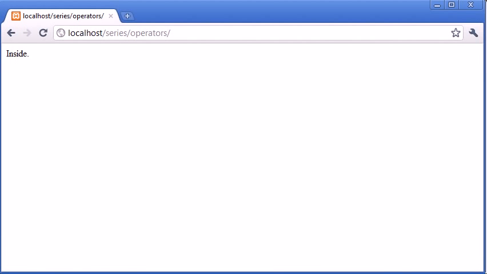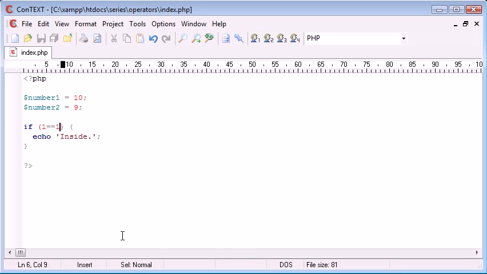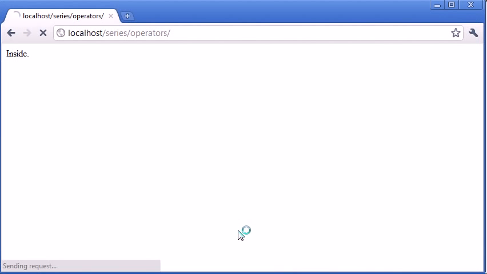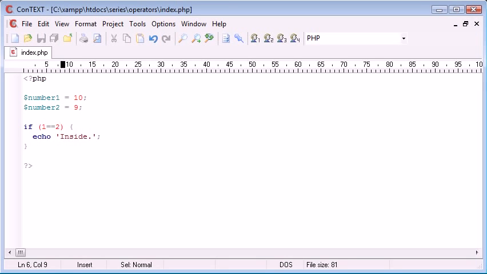So let's refresh, inside. Now we can say if does 1 equal 2? It doesn't, so we're not going to echo this text out. Now the other comparison operators, sorry, are not equal to. So what we do is we use an exclamation mark and then we still use a single equal sign. So we've got 2 characters here. We've got an exclamation mark and a single equal sign, and this in plain English reads to does 1, or doesn't 1 equal 2, or does this not equal this?